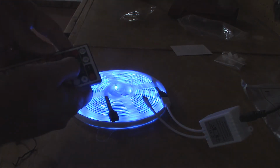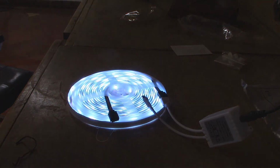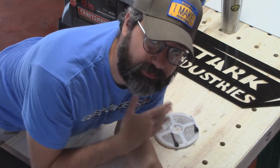Backwards. Green, blue. It's like, let's go white. Alright, let's do this. I really have no idea what I'm doing here, so I'm just gonna try to lay it all out and see how much I have left.